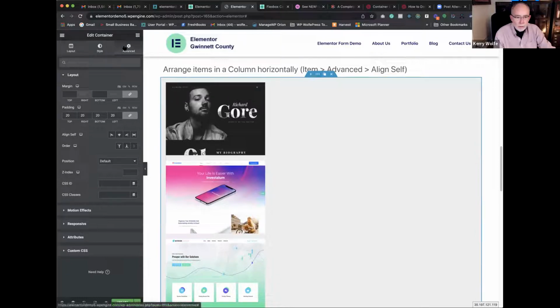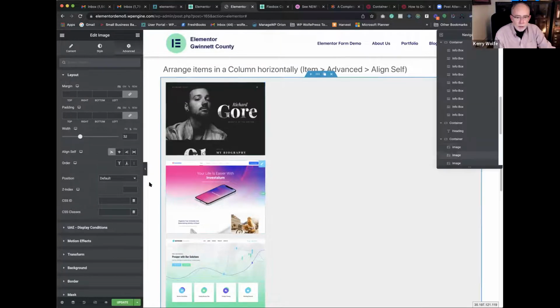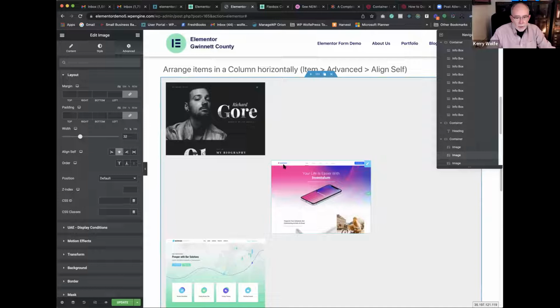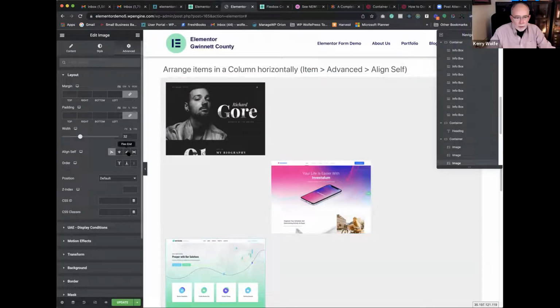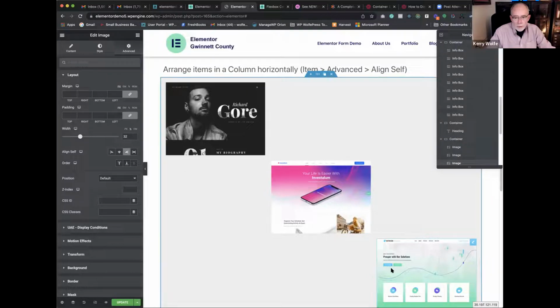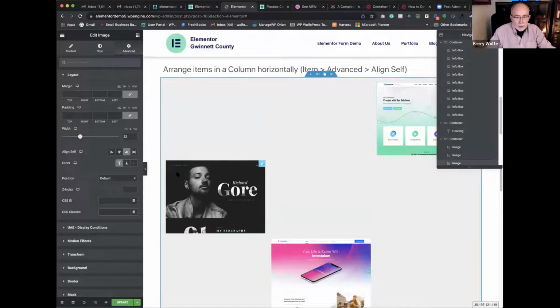So let's pick this picture, and we'll go to item, and align self is a little different because you can do things in positioning from the actual element. So if we go, that will go to center in the container. We check this, and then we go to there, goes to the end, and then see it's pushed it to the top.